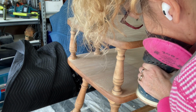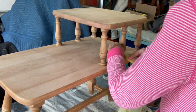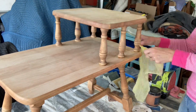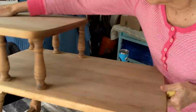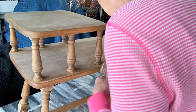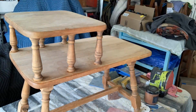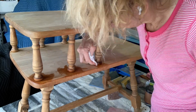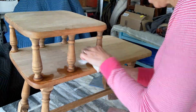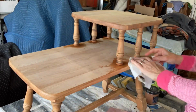I'm using a tack cloth here around those dang spindles because there was a little bit of room there, and actually that's where the citrus strip got stuck. So I ended up using some mineral spirits around the spindles just to be sure, because you want to make sure you get all of that stripper neutralized, or you will have a problem when you're trying to paint.